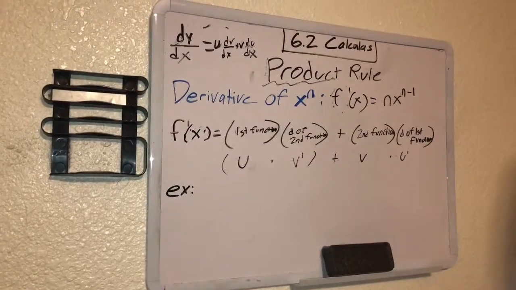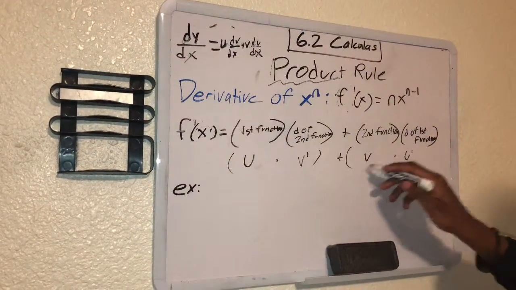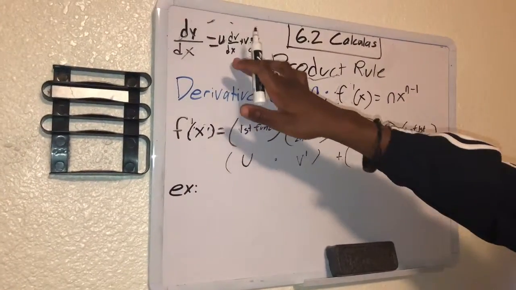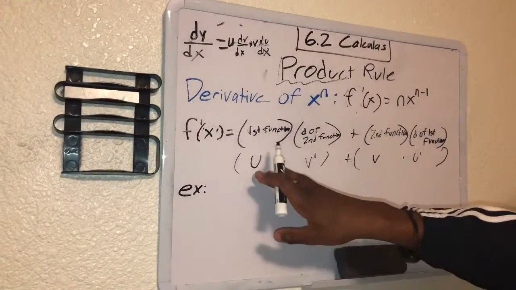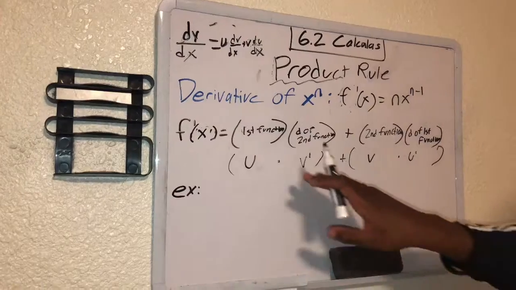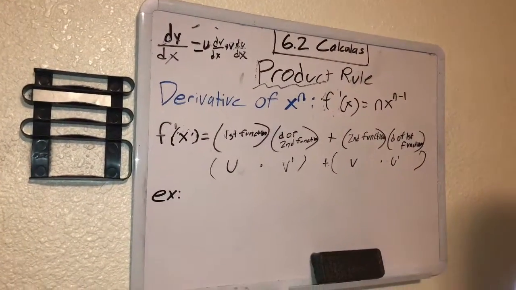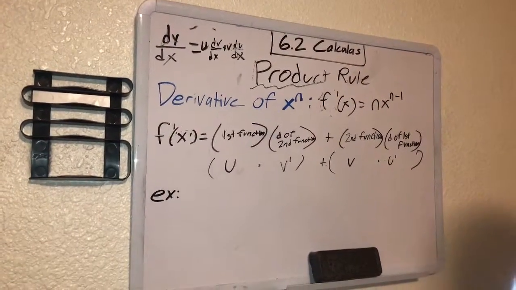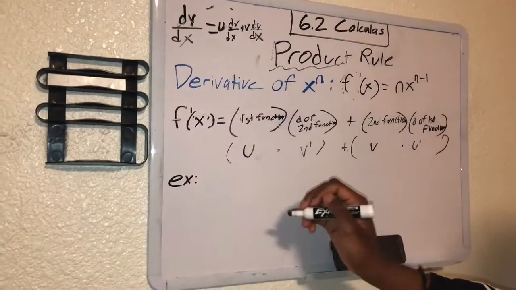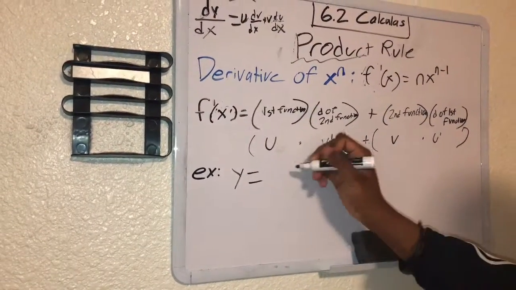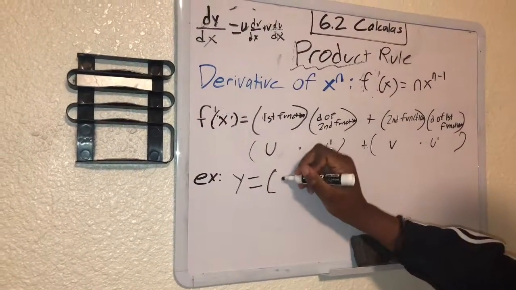function. Okay, so it always makes things easier. Instead of looking at this, I know it confused me. This is kind of confusing, but if you have it broken down into different variables and worded out, and you know what you're going to do, it makes it a lot easier. So let's work on an example. We have y is equal to, and then these are when the two functions come in. You'll see what I'm talking about.